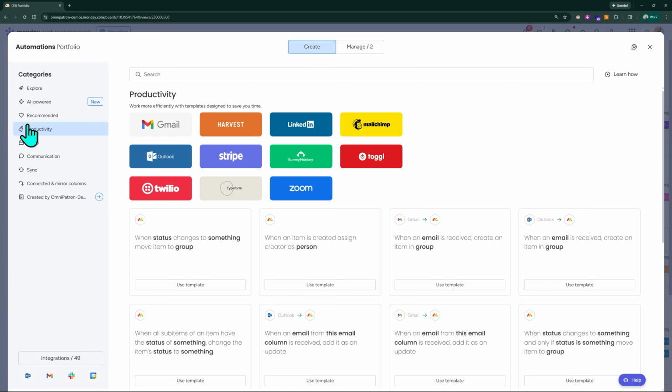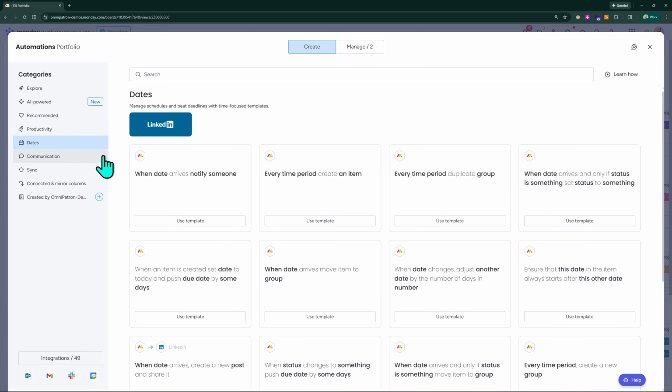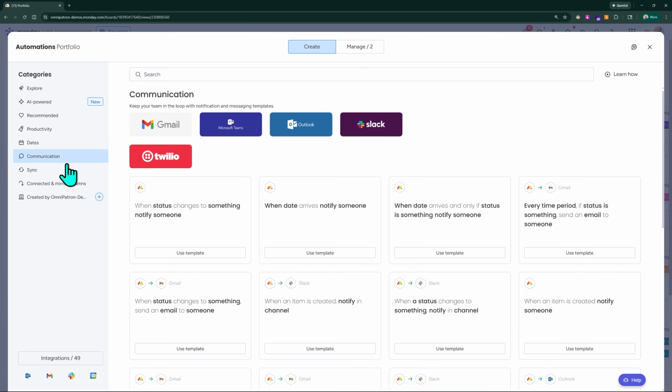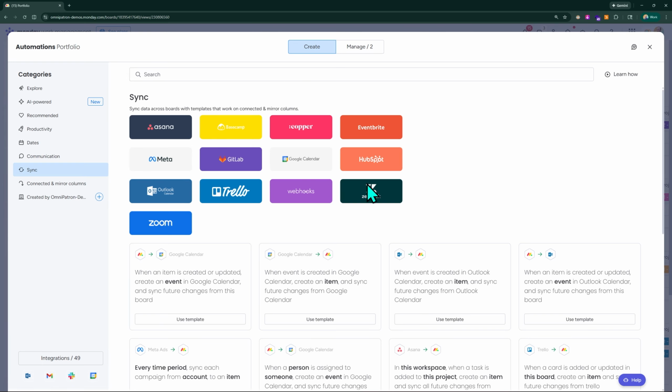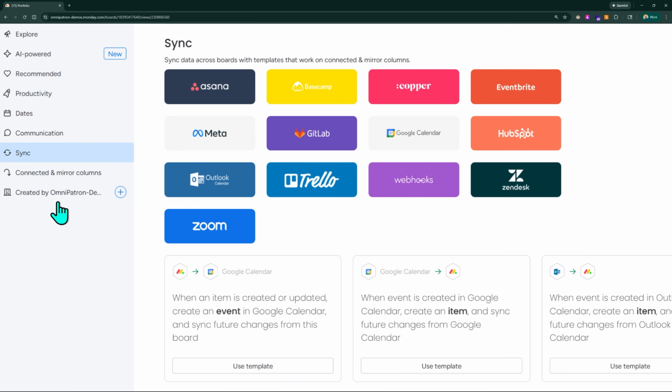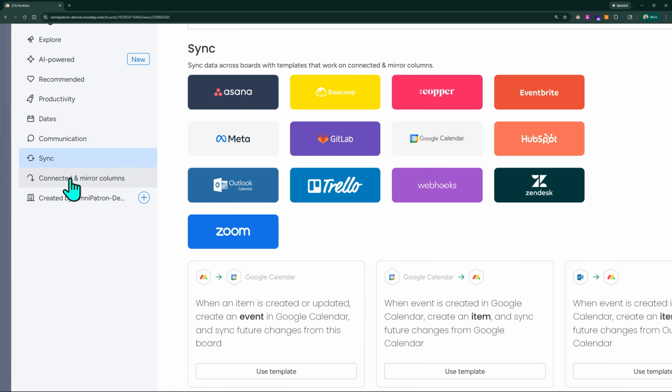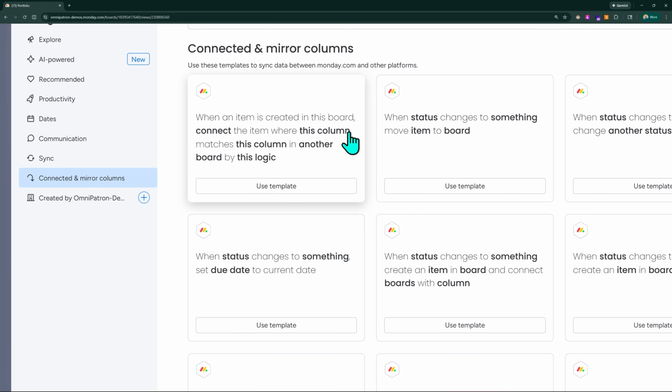And now they start categorizing. So productivity automations, date-based communications, syncing with apps, of course, and then a really powerful automation group that we use a lot. Let's see if I could zoom out. The connect boards and mirror columns.